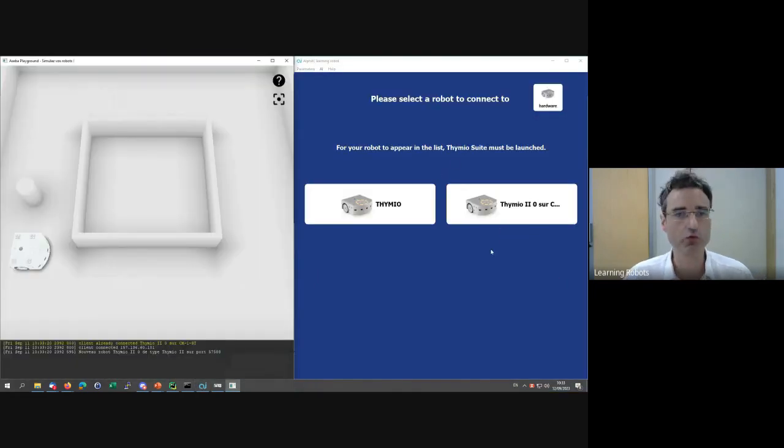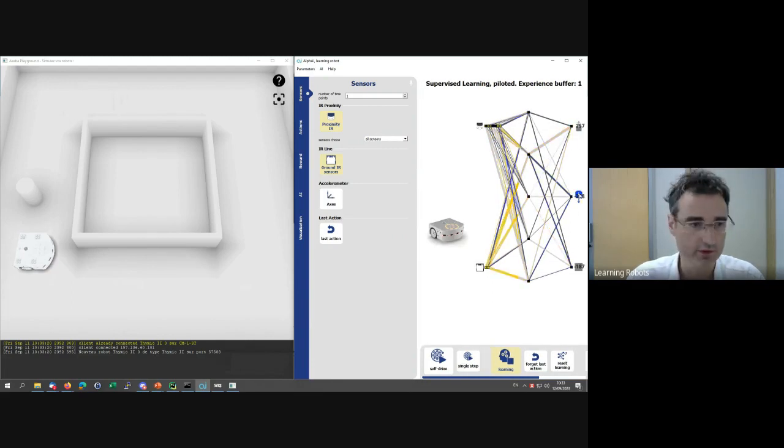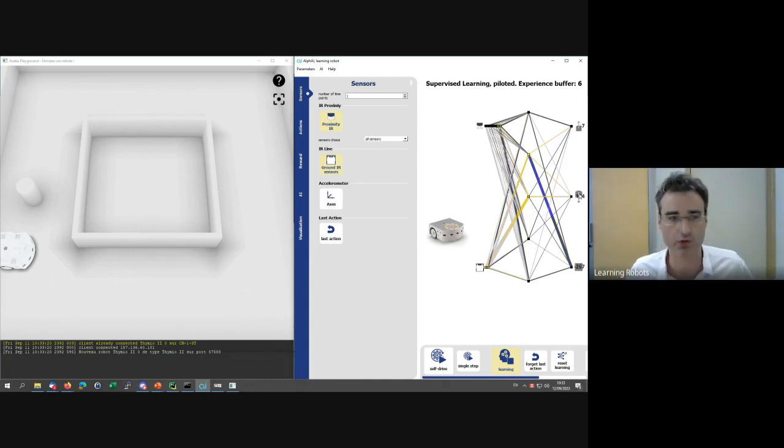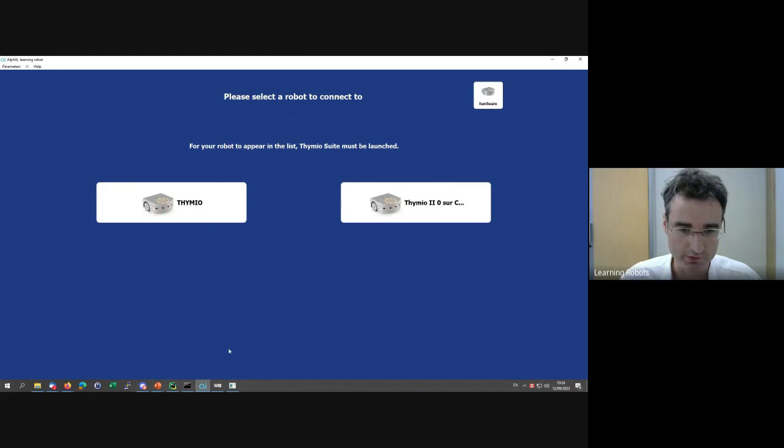So to clear the case of the simulator, let me just show you. Before connecting to the true robot, I will connect to the simulator here. Now I am controlling the simulator. You see, I can move it, as you can do with a real robot. This is really useful if you want to test your activities, or if you do not have enough Thymio robots. With one license for one robot, you can in fact install the software with the simulator on 30 computers. Now I want to stop the simulator. I want to connect to the real robot.